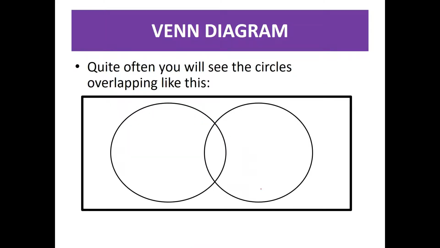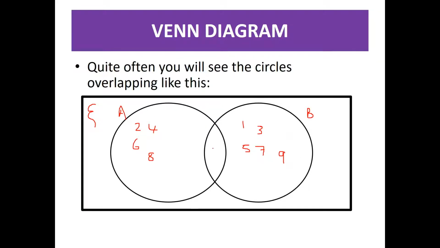Normally you'll see the two circles like that, so you've got your entire sample inside this diagram. For example, I'm going to call this A, and that might be even numbers less than 10, and I'll call this B, and this would be odd numbers less than 10. All the even numbers less than 10: you've got 2, 4, 6, 8, and that's it. All the odd numbers less than 10: you've got 1, 3, 5, 7, and 9.